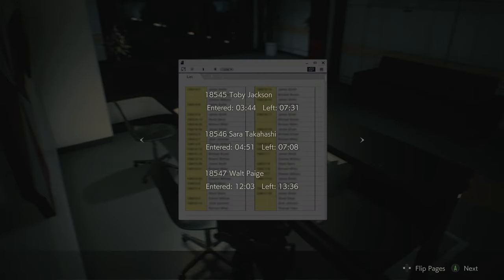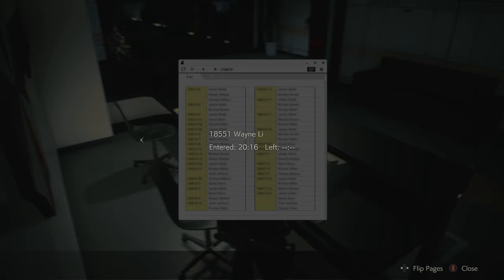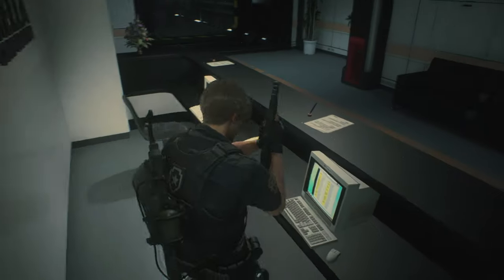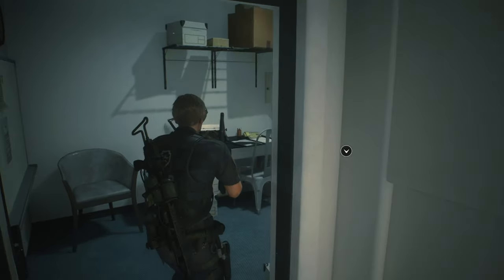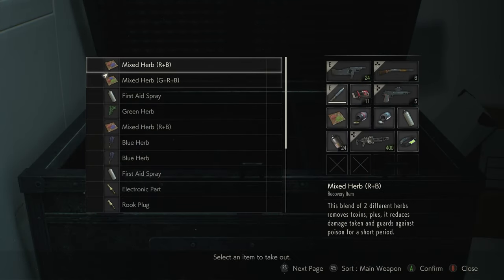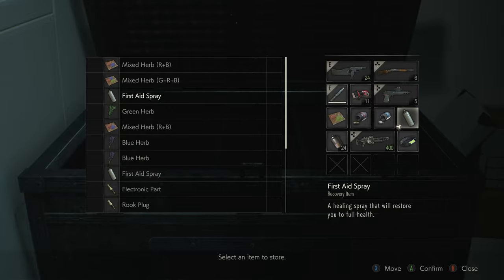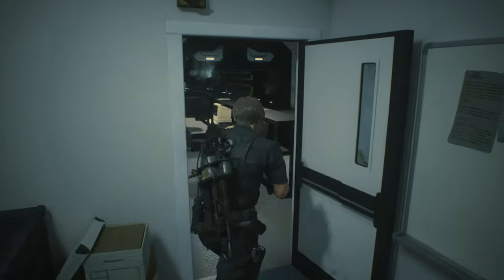Nap room log. Toby Jackson entered at 3:44, left at 7:30, 5 o'clock to 7 o'clock, midnight to, these are in the morning, noon to 1:30. I don't recognize any of these names, but Wayne Lee is scary. Oh, save room. Okay, I didn't need to save up top, but that's okay. I'm glad I did. What do we need to put up? Nothing, really. We don't need to put anything up.